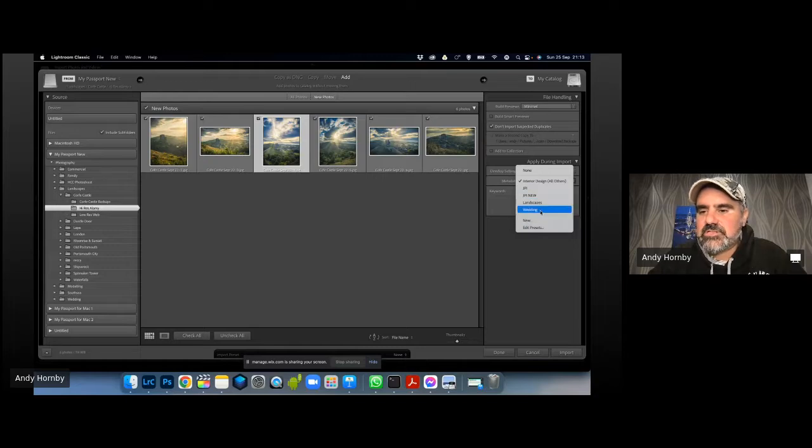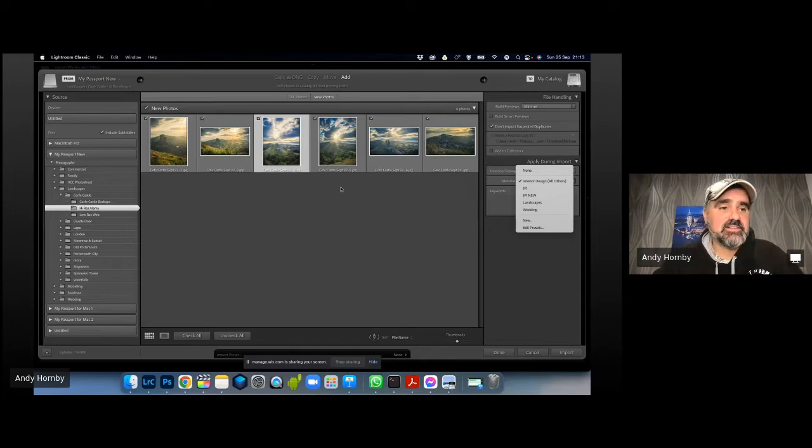And I have some different ones here depending on what kind of image I'm importing. Obviously, I've got a landscape one. I have a wedding one. Don't worry about that one, that's for something completely different. But I have an interior design one, which I actually use for everything else, which is what I'm going to show you in a second. So when we add these, we're literally just adding them to the Lightroom catalog. It doesn't do anything else to them. They don't change locations. Wherever they are currently is where they're going to stay.